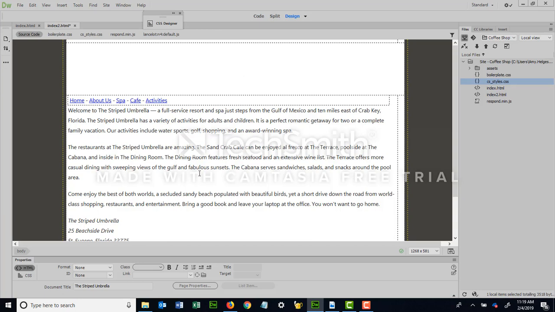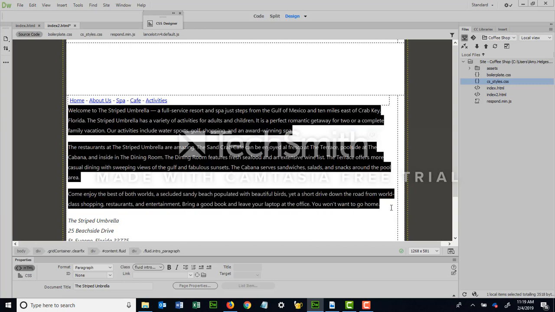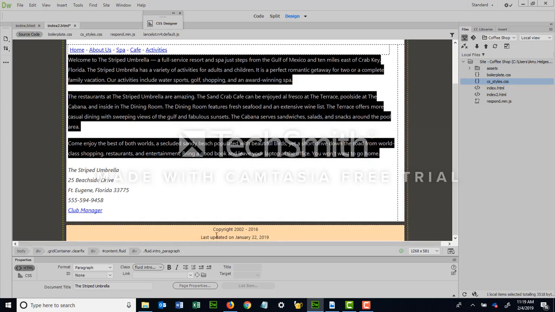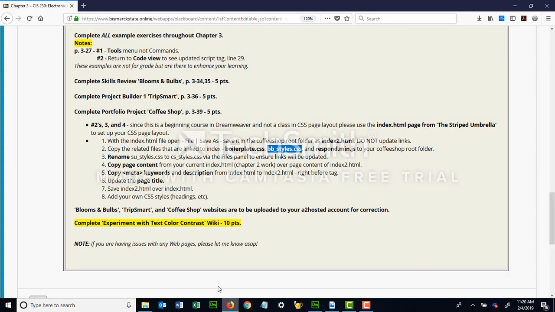This is the layout that I want you to shoot for chapter 3. And then I want you to take your page content from your index file and paste it over top of this page content. So those 200 beautiful words that you came up with for chapter 2, you're going to paste over this. Go ahead and update your address information as well. The last updated statement you do not need to have down here because it's right here. So you may want to just put that right in here. Insert it as a date object again. Okay, so let's go back to my directions here.